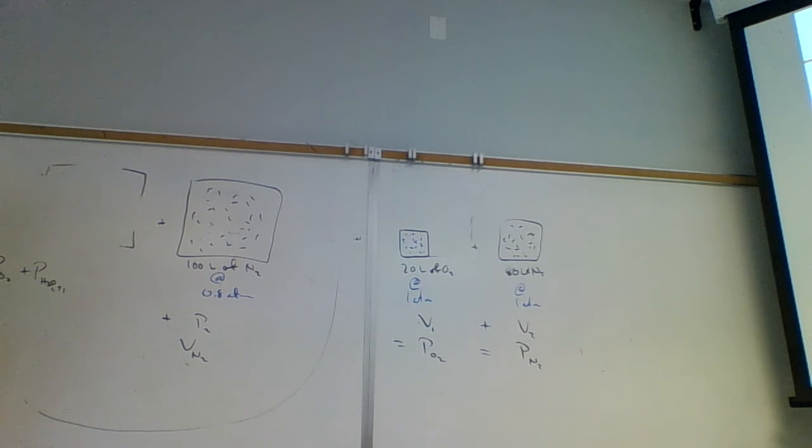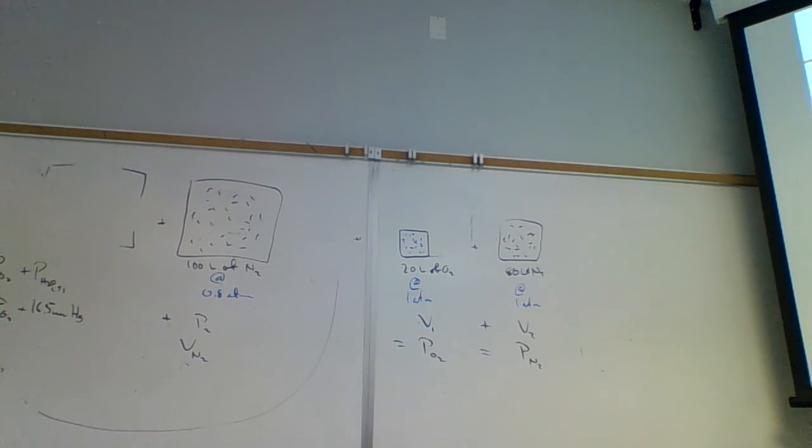So this 0.98 atmospheres is equal to the pressure of the oxygen plus the water vapor, which is 16.5 millimeters of mercury. In other words, the pressure of the oxygen is equal to the pressure of the mixture, and we just subtract out the pressure of the water vapor. So if we take the pressure of the mixture minus the pressure of the water vapor, we can get the pressure of the oxygen.